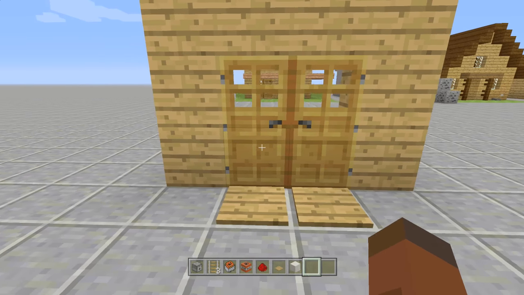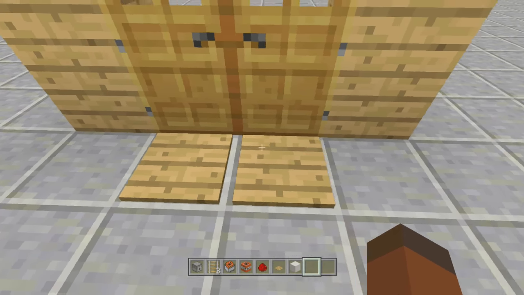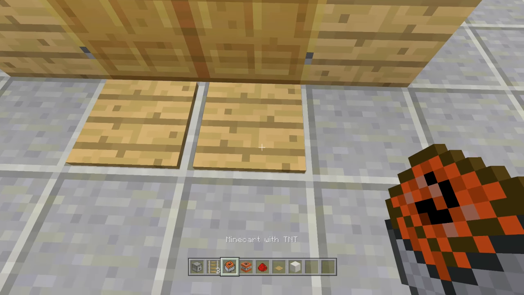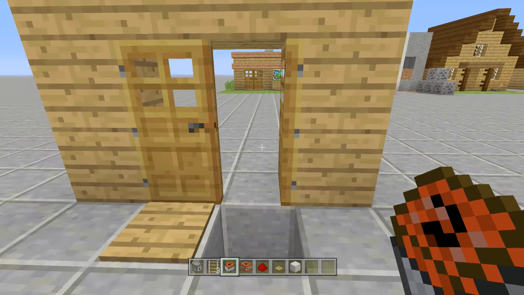So basically, it doesn't have to be a 2-wide door. It does not have to be. It only has to be a 1-high door. But we're going to go ahead and just do a 2-1, just to make it a little bit more simple. So we're going to go off the right hand side right here and dig down 2 blocks. 1, 2. And we're going to place a dispenser facing inwards towards our door.